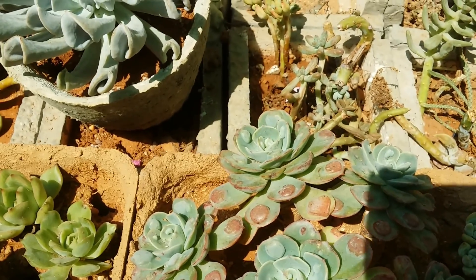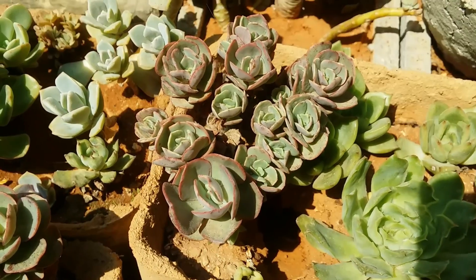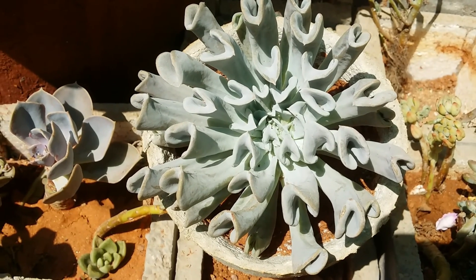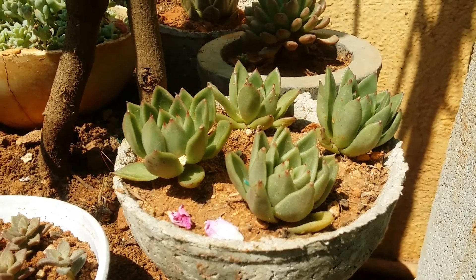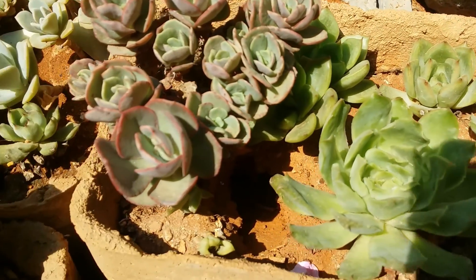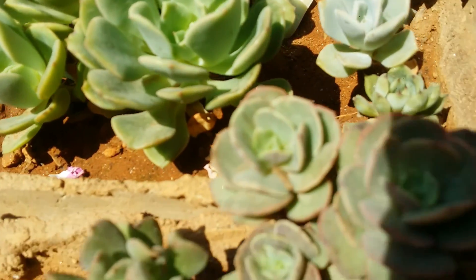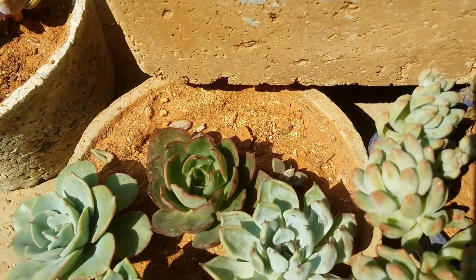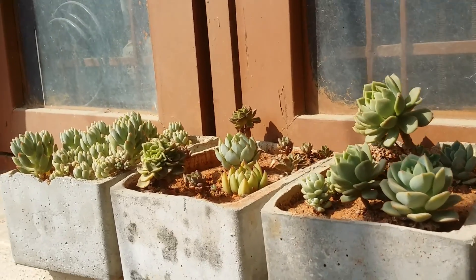Morning direct sunlight is the healthiest form of sunlight you can provide to your succulents — it's mild and subtle, not very strong. There is a very minimum chance that your succulents might get burnt, and that's only if they haven't been acclimated. Your succulents will look very beautiful when they receive direct sunlight; they're going to have that blush and tint of color when exposed to morning direct sunlight.